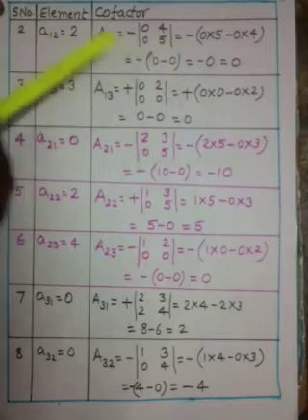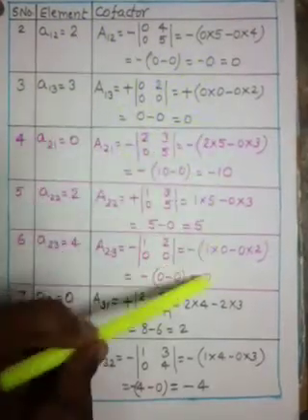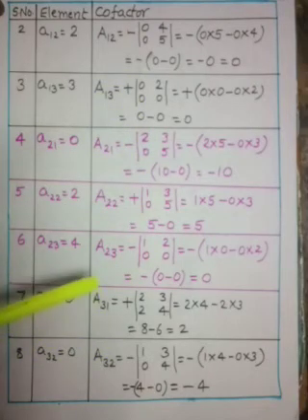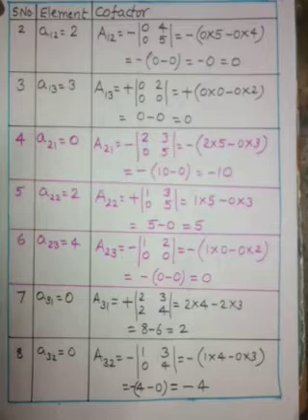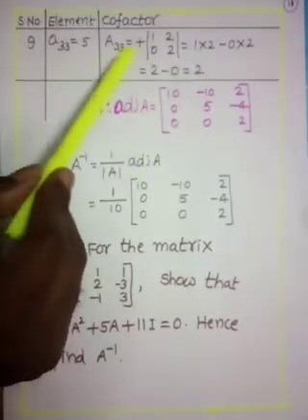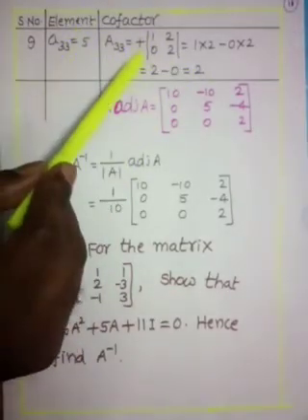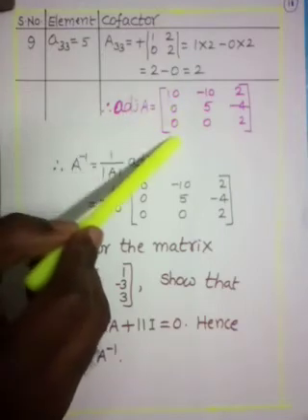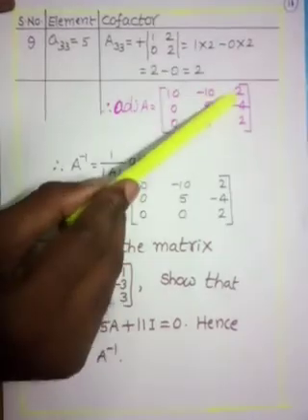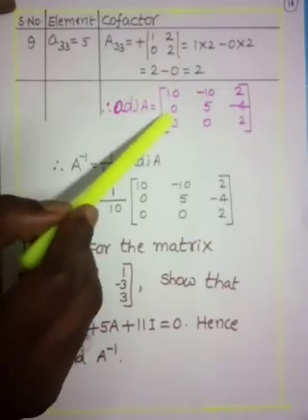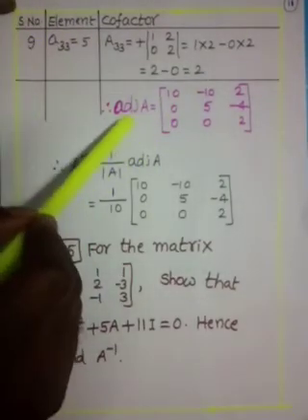And observe these cofactors. Okay, my children? We follow the same procedure. I explained that method in question number 2. Okay, my children? Right. Okay, got it. We found the cofactors of all the 9 elements. Therefore, I am writing adjoint A: 10, 0, 0, minus 10, 5, 0, 2, minus 4, 2. With the help of cofactors, we write adjoint A. We found det A as well as adjoint A.